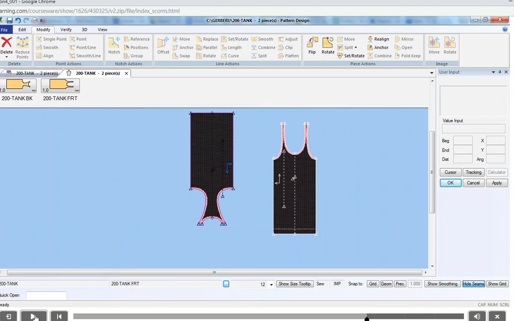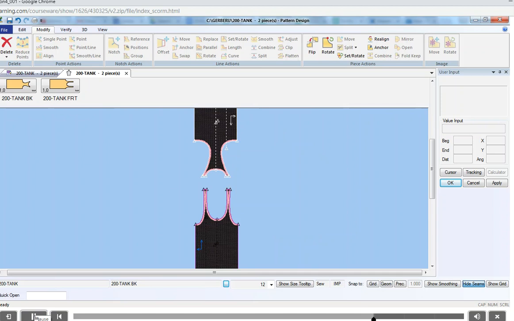The pieces now need to be moved into their proper positions. Recall that the positioning is of a top-down view of the body with the avatar facing down the screen. Select the front piece so it can be moved into position. With the pieces moved into the correct positions in the workspace, back at top and front at bottom, click the 3D tab on the ribbon. Also, keep in mind that once the pieces have been saved in the 3D workspace, their current position will remain whenever the model is opened again.